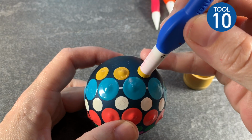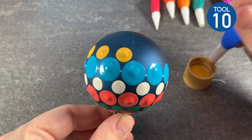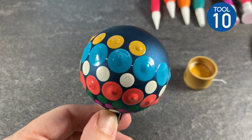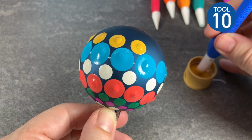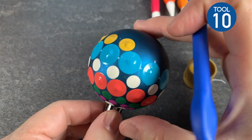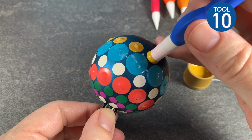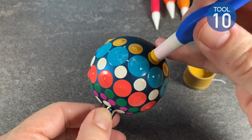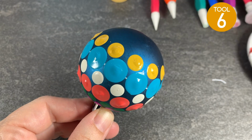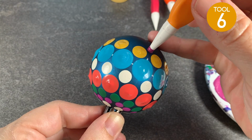And this is the DecoArt Americana. It's a fluid paint, and it's got a high flow rate, so you want to watch this one with some of the bigger dots, but this size is just fine. And again, it's just the same as the previous dots. We're just going to put a dot right in between the 2 previous ones, right in that center section. And now you can pick whatever tool you'd like, but I'm picking number 6 for the next color. And again, just pick a color that you like.